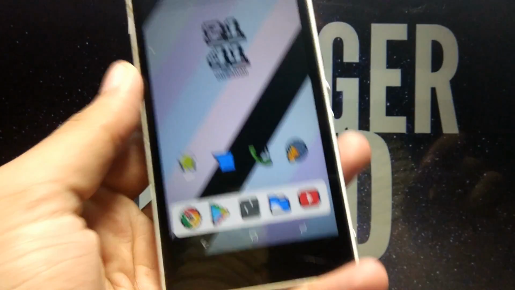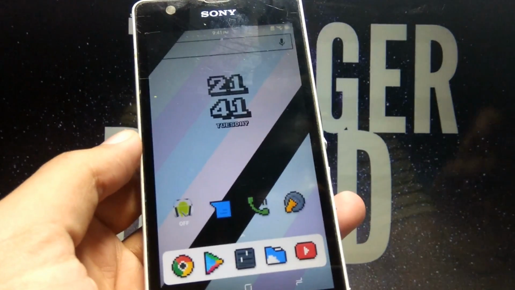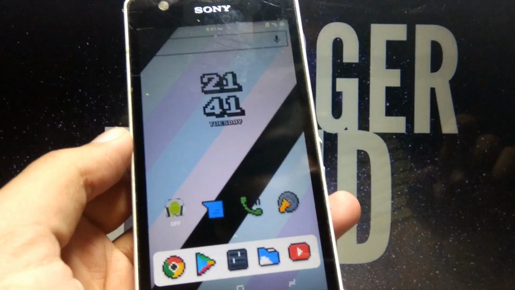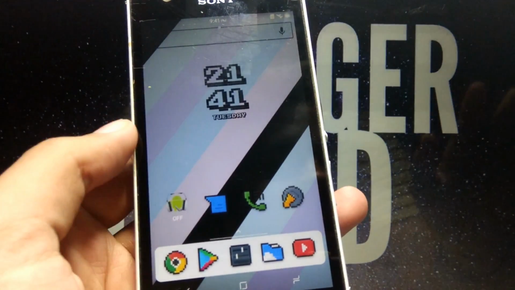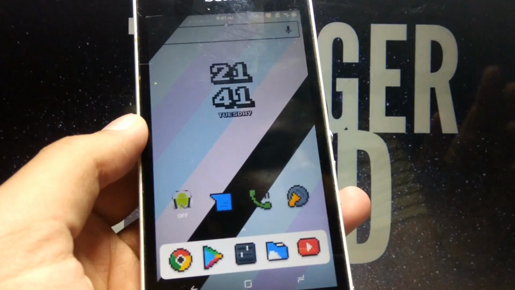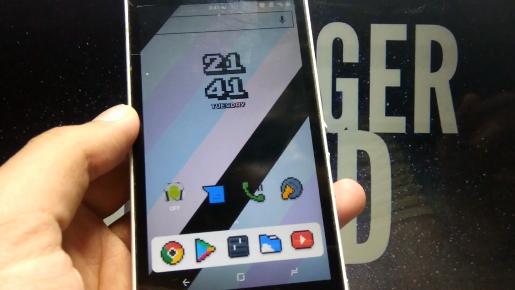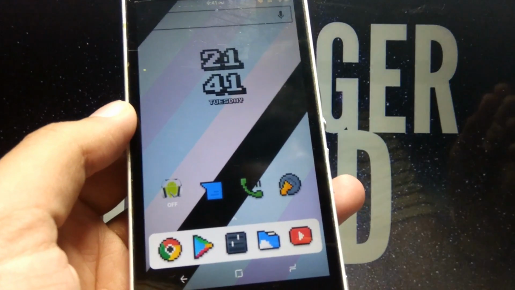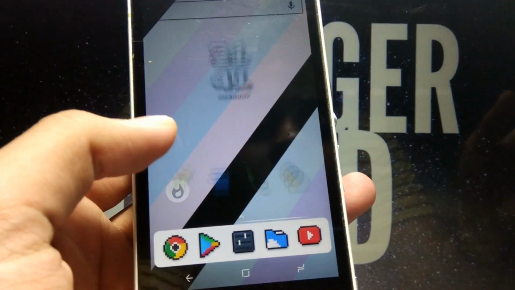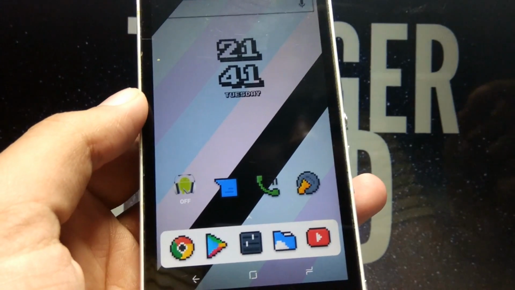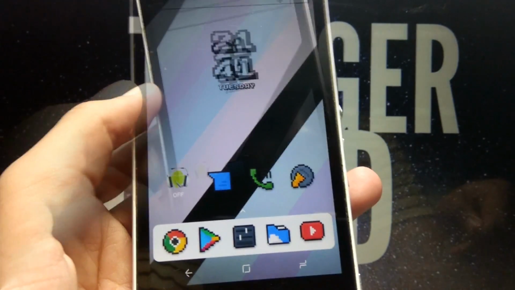In this video I'm gonna show you how you can increase your volume on any custom ROM, with a method which requires your device to be rooted and another method where you don't require any root. It's just a simple app that you need to download. First I will start with the root method. For those who don't have root, you can skip ahead and watch the non-rooted part straight. But first I'll show how you can increase the volume by configuring the system files. So let's begin.